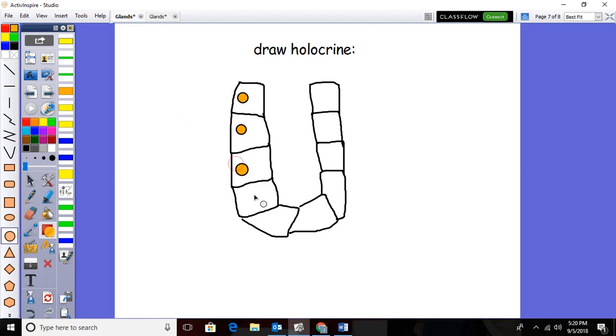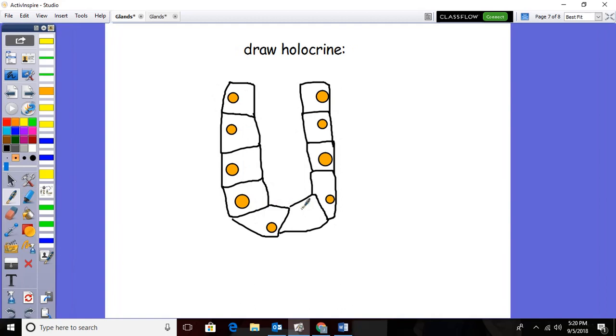So hopefully you know by now, normally the nuclei in these cells would be centered. I'm going to skip that one for a second and I'll show you why. Sometimes when you see a picture of a holocrine gland, you might actually see cells undergoing division. So if you remember in your biology class learning about mitosis, and you had to look for cells in all these different phases under the microscope, I'm going to draw this cell in mitosis because it's dividing to replace the cells that are going to end up in the middle here.